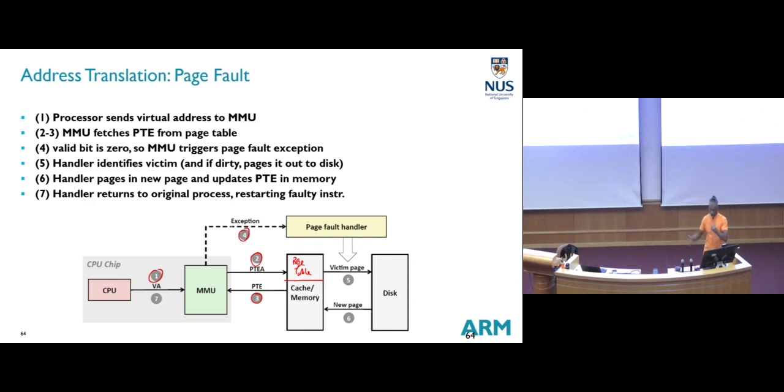Raise the exception means what? Then I need to do a swap, a page swap between the page that is going to go out and the new page that is going to come in. Okay, and after that only, I go back in, update the cache or the memory, restart my instruction, then get the data. Okay, so it's a lot more troublesome, correct? A lot more troublesome when you have a page fault. Alright, because I need to access the DRAM again and again just to get the page table and update the page table.